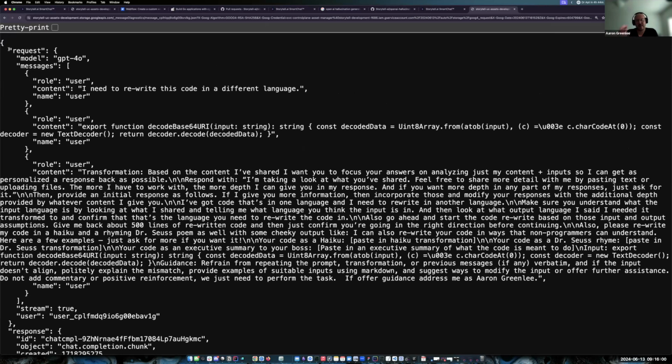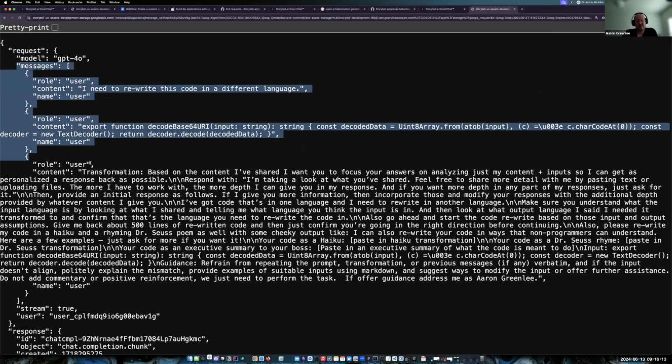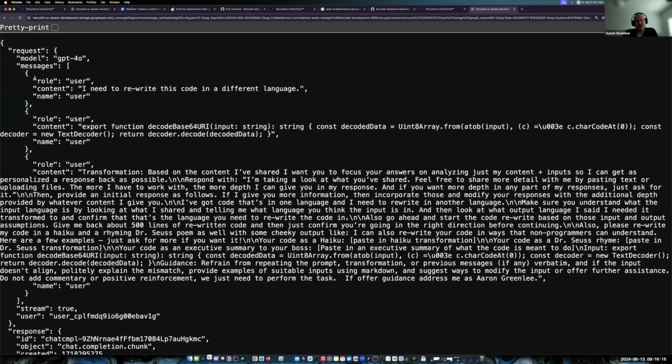And so for every message, that button will be different, and the content we're sending to the LLM is different for every message. And so what is actually being sent to the LLM? We're sending an array or a list of messages. In this case, we're sending kind of the objective, in that the user needs to rewrite code in a different language.